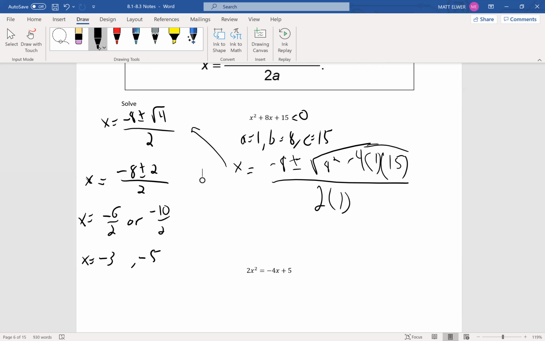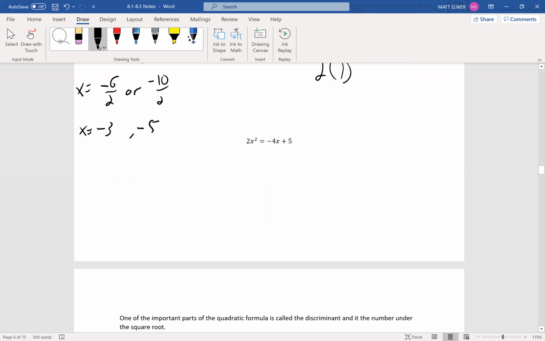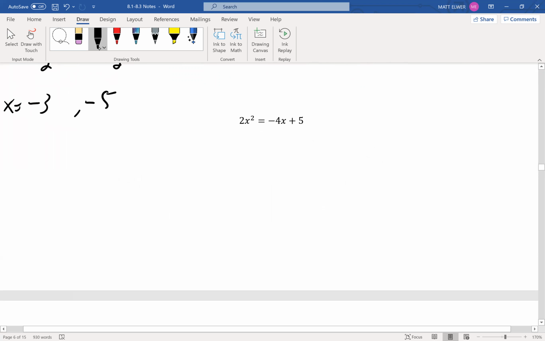Okay, right? So all we're doing here is just plugging into the formula. After we plug in the formula, it pops out 2 answers, right? Easy enough. So let's do that same thing on this one. And I'm going to zoom in just a little bit so I have some more room here. Notice that we have to do a little bit of work on this one first.